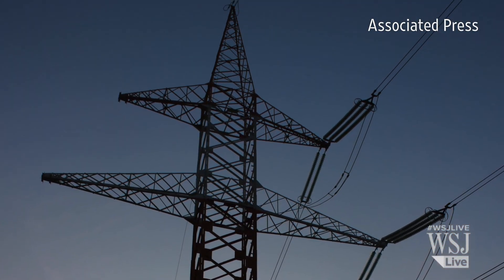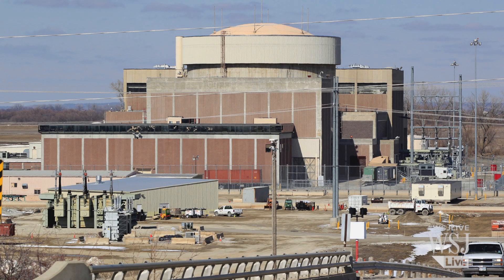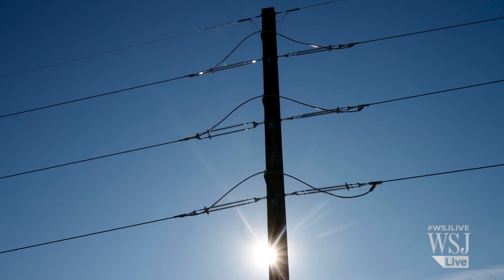When we talk about the U.S. electric grid, we're referring to the large, high-voltage power lines used to deliver bulk power, as well as the hardware that links them together. The U.S. has over 160,000 miles of transmission lines. They move electricity from power plants to cities and towns, and from one part of the system to another.